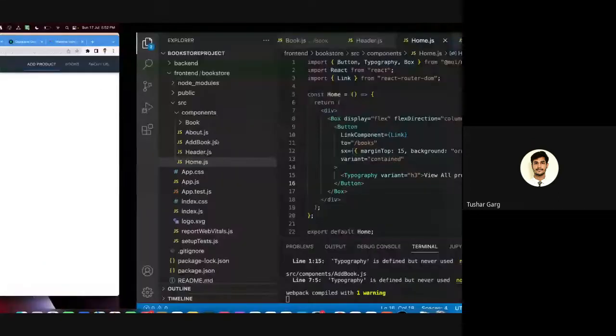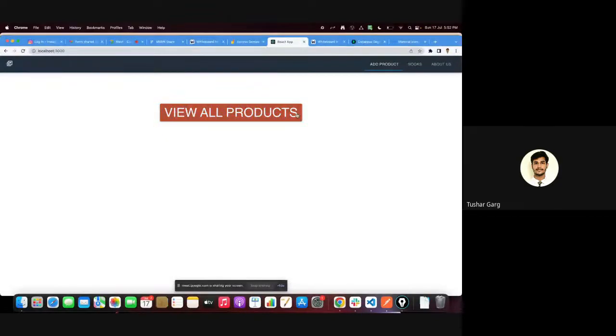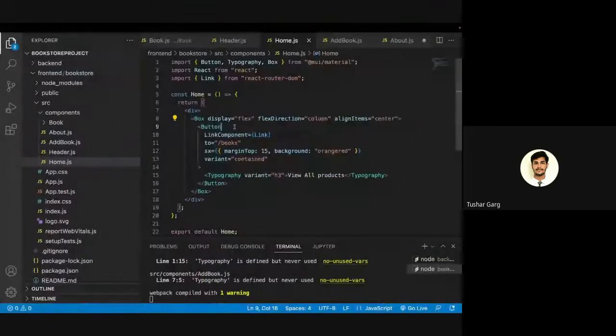So home.js, ek to kahan aana chahiye? So even this is the design part, right? All of this should come in a box. What should be presented? Box aana chahiye. And they should have a button. Button should be linked to /books. This should be the settings of that, and this should be the content that should be written, right? View all products. The content likha hona chahiye. Typography is used for the content. Typography, matlab React is all about component based. So you can read about these components: button, typography, box. So these are components hain jo aap thode, I mean, you can kind of get through them.